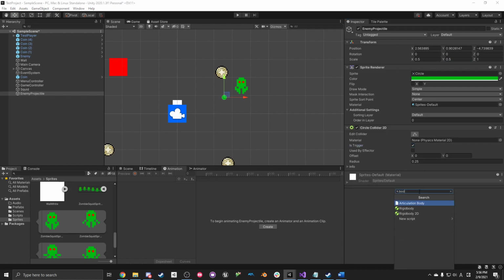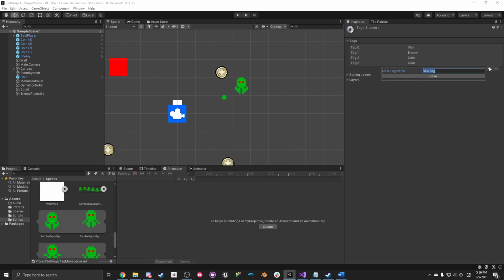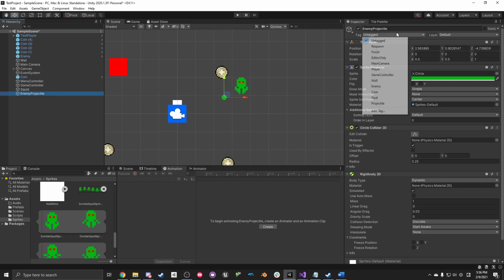I'm going to add a Rigidbody 2D. I'm going to add a tag. Tag is going to be projectile. That's a weird way to spell projectile. Oh, I'll leave it there, whatever.